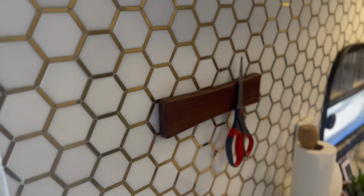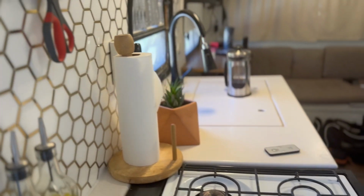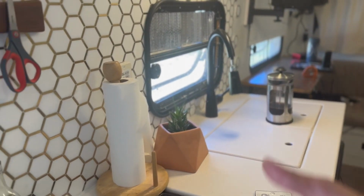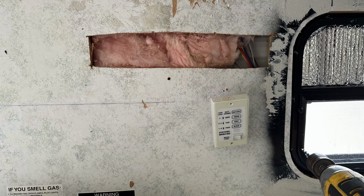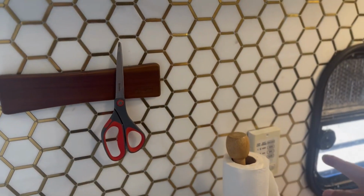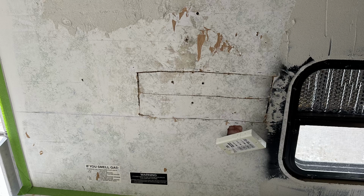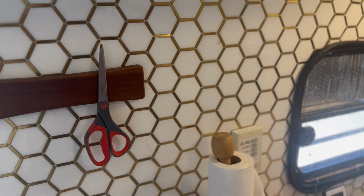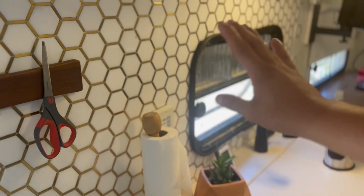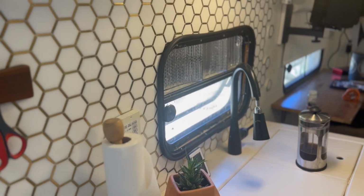There was this big bowing area right here, the wood, because the stove's right here, and all the heat builds up and eventually warps the wood. So what I did is I cut out an area where the bowing was happening. I put a piece of wood across the framing, and then I grabbed the pieces of wood that I cut out, put them back on, stapled them, and then I took care of some of the problem as far as the bowing. And then after that, I put mud all over this wall, and I try to make it as even as possible.